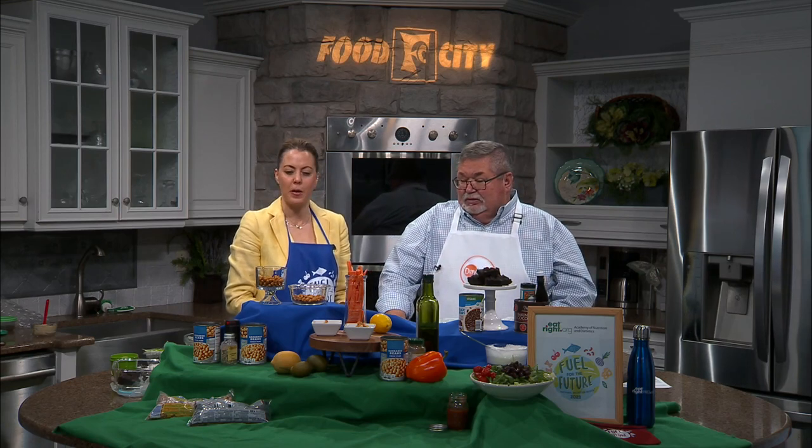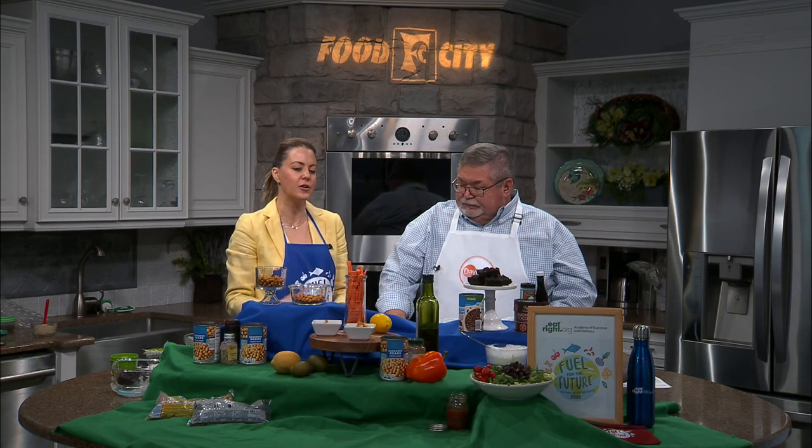I love hummus. It took me a long time before I would even try it, but once I tried it, it's fantastic. It's great as a dip, great with other foods, you can put it on pita — so many uses for hummus. Don't be scared about the name or what you think it might taste like. Give it a try. Absolutely. It's one of those dishes that takes on the flavor profile that you put with it. And that's what I love about beans — how versatile they are and how you can flavor them.